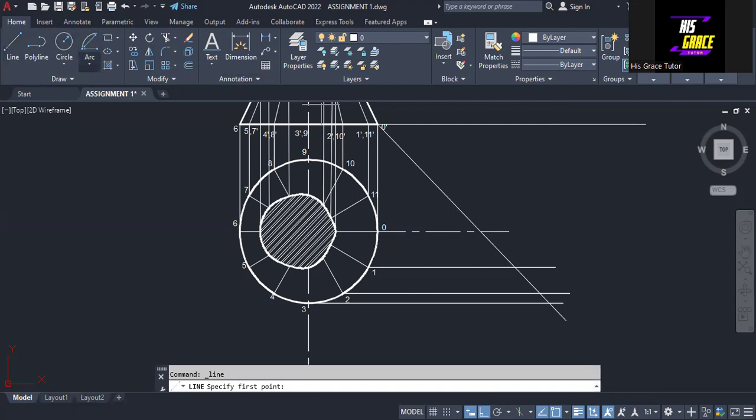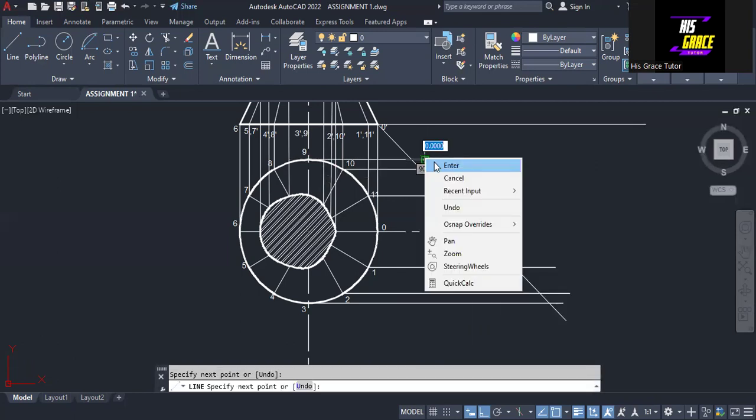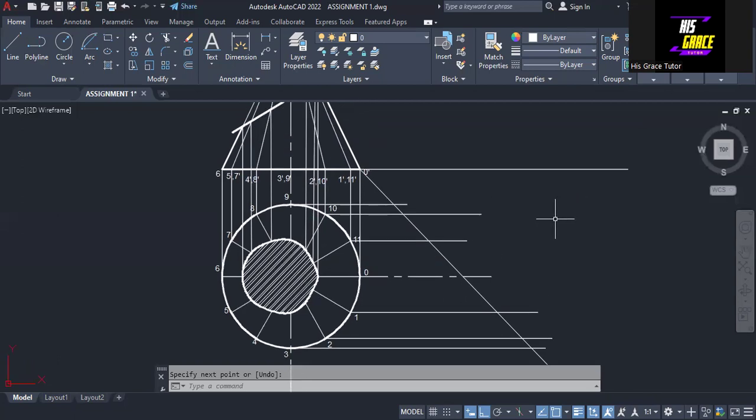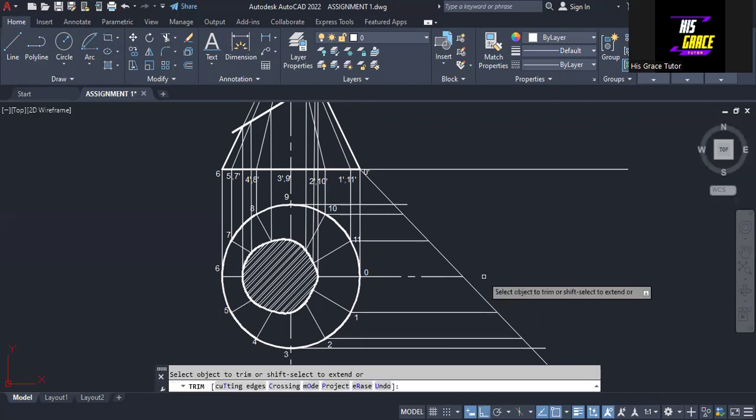From this point also, this point is for 7 and 11. So here I will draw a horizontal line, and then I will repeat this. This point is for 8 and 10, so we draw a horizontal line. And the last one is this point, which is for 9, so we draw a horizontal line. All right, the next thing I'm going to do is break off the excess lines. So break this off, and then I'll break this off.